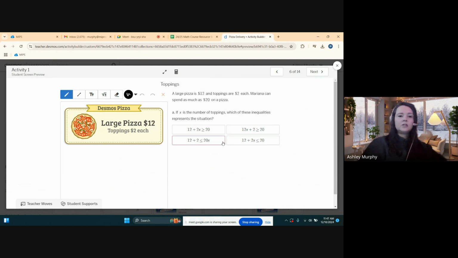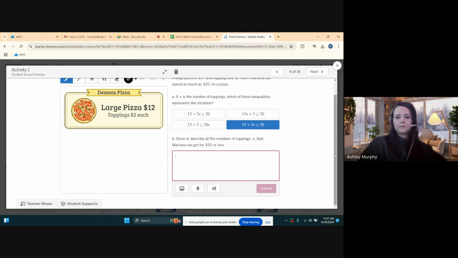They're not going to let you have a pizza if you don't have enough money to pay for it. Now she has $20. So do we need a 20 or do we need a 20x? Now, if there's a variable next to the number, that means it's repeating. That means you might have 2 or 3 or 4 $20 bills in your pocket. Now, Mariana only has one $20 bill. So let's say we cannot go over budget.